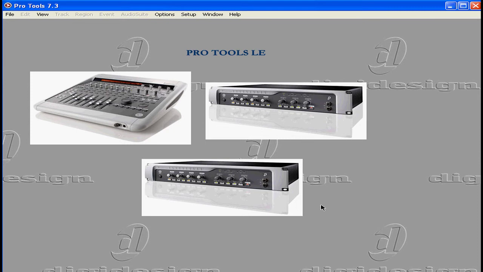And they perform all of the processing on the host CPU rather than on the Express cards or the PCI cards. These consumer systems have fewer track counts than in HD, 32 instead of 192. There are also fewer internal routing options, and the Pro Tools software itself has fewer features. Pro Tools LE products support up to 16 outputs, and they don't offer surround sound capability. Whereas the HD system outputs depend on the number and the configuration of the system. Also, surround sound is of course possible.